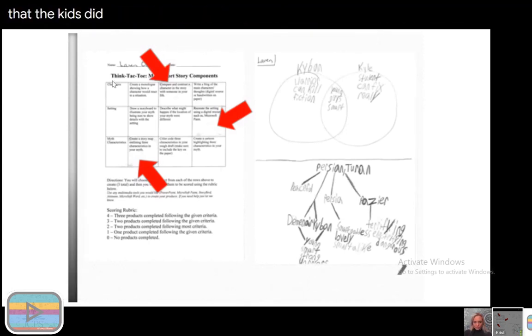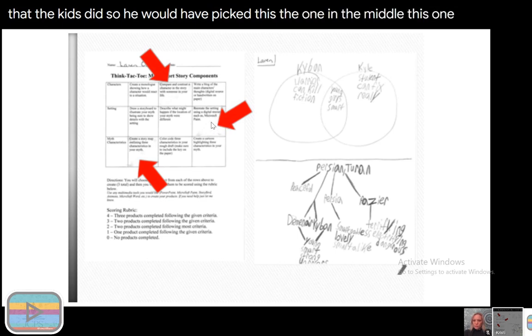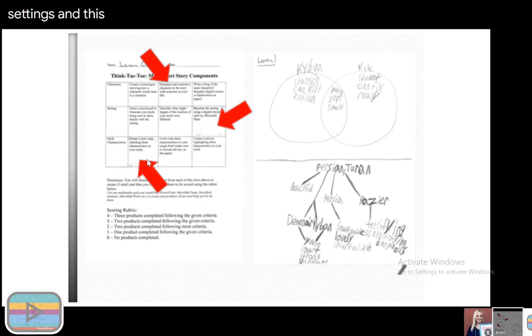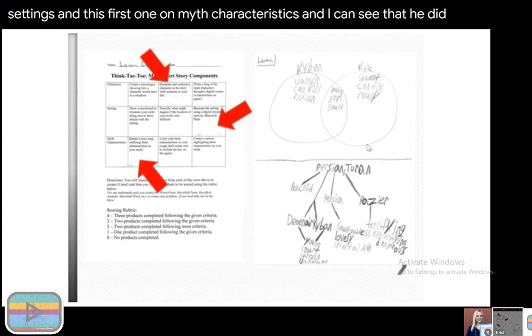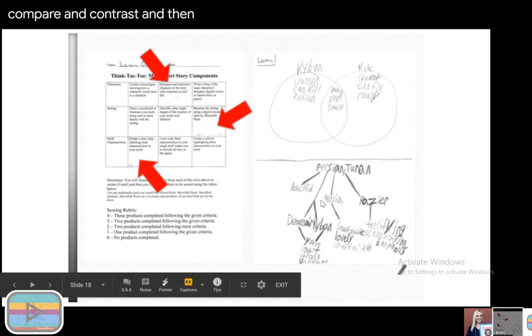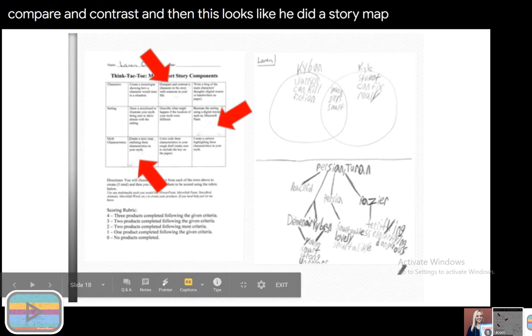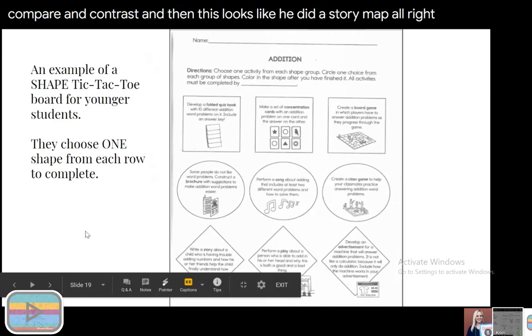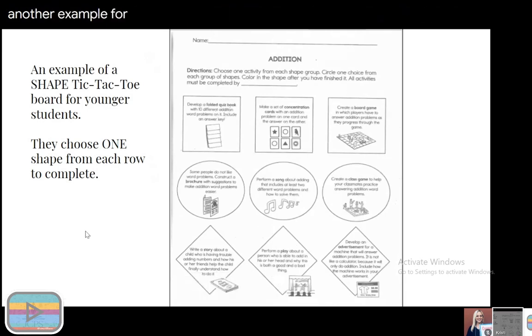So he would have picked the one in the middle, this one on settings, and this first one on myth characteristics. And I can see that he did a compare and contrast, and then this looks like he did a story map.